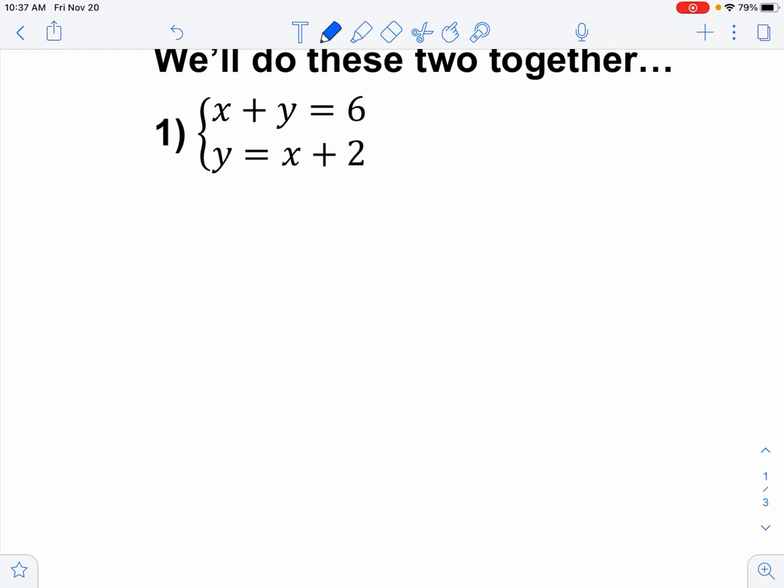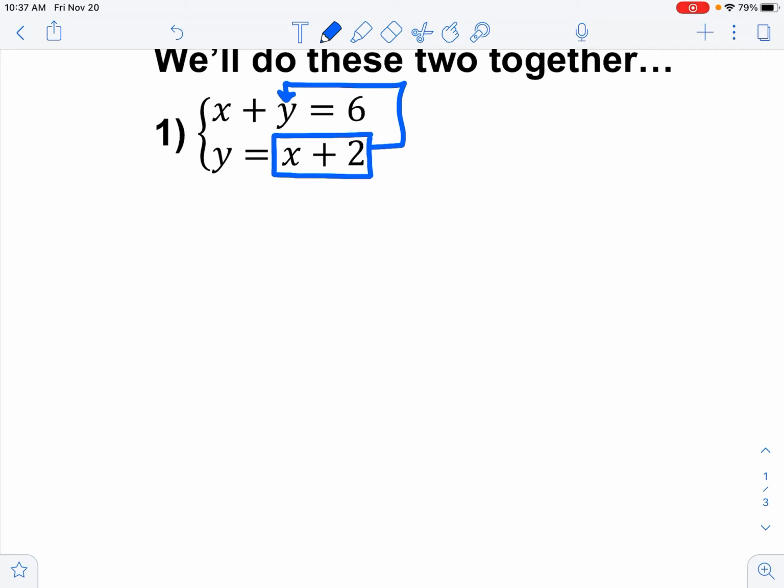All right, so you're going to look at both equations, and you're going to look in each one and say, is either of the equations solved for a variable? This equation's already solved for y, and I know y is the exact same thing as x plus 2. So that means when I see a y, instead of writing a y, I can write an x plus 2. So in my first equation, I see a y, and instead of writing a y right there, I'm going to replace it with an x plus 2.